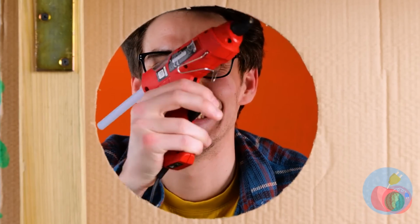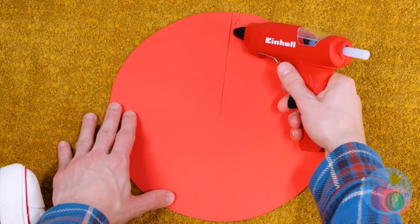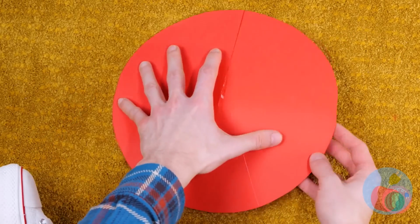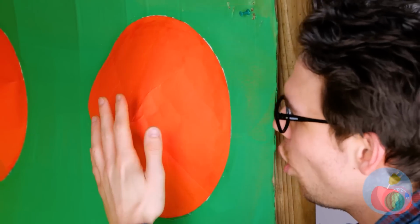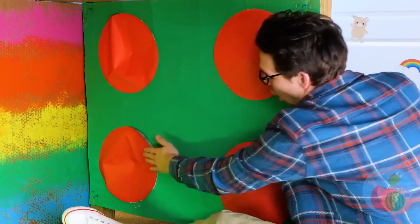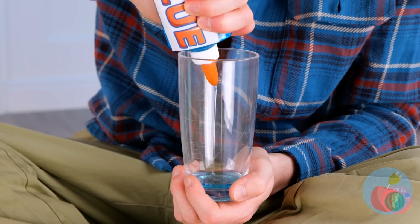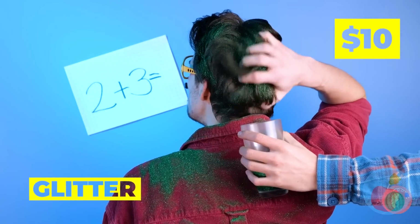Yeah. Add some hot glue around the rim. Make some flat paper cones to put on top. Because bigger is better when it comes to bubbles. Just remember to pop them back, too. Now we'll need some glue and glitter. Wow, he's so rich, he sheds glitter.